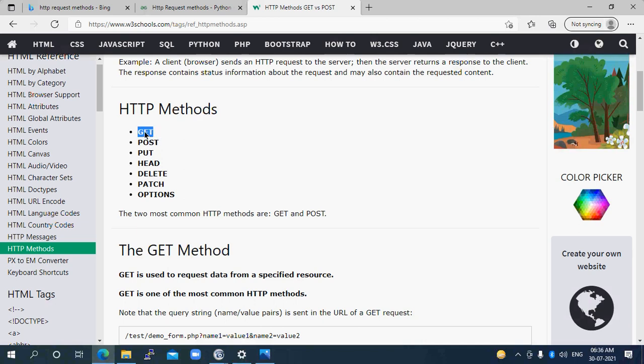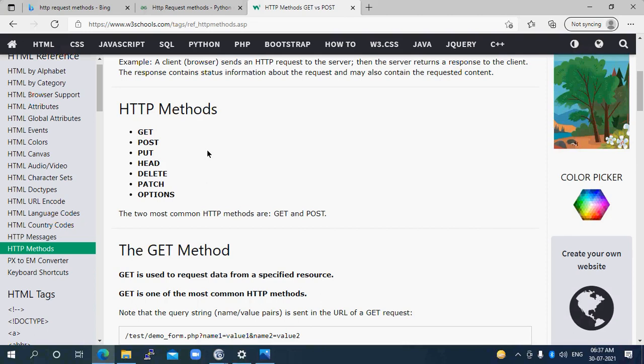By using get, we won't be able to send much, since whatever data we send using get, we must send only in the URL. The URL has a limit of, I think, 1048 bytes or characters. So we won't be able to send much data by using get.